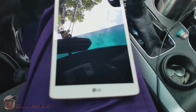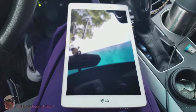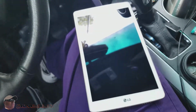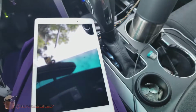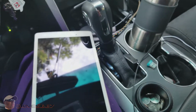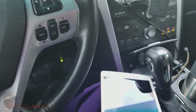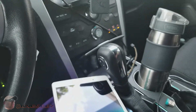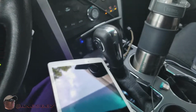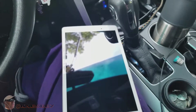Alright, we're back in. Got the LG G Pad X 8.0. Bear with me. I'm transitioning over. My vehicle's a little bit of a mess right here. I'm transitioning over from the Samsung that I had up here. So if you could just bear with me a little bit while I set this up. I'm going to be setting you down a couple times because I've got to take the SIM card and everything out and put it in here. So you're going to watch me do this. I'm going to be pausing it and coming back in.